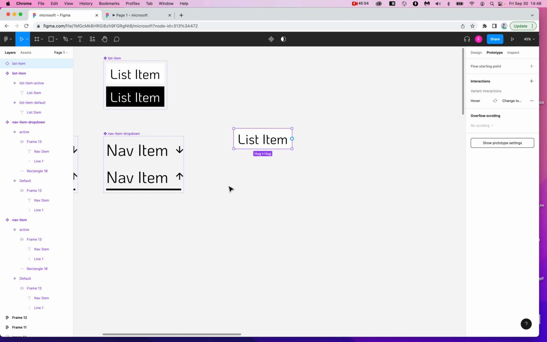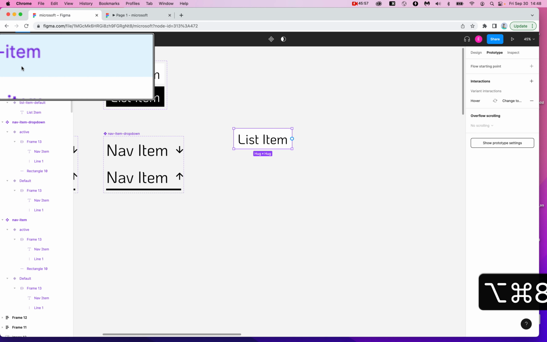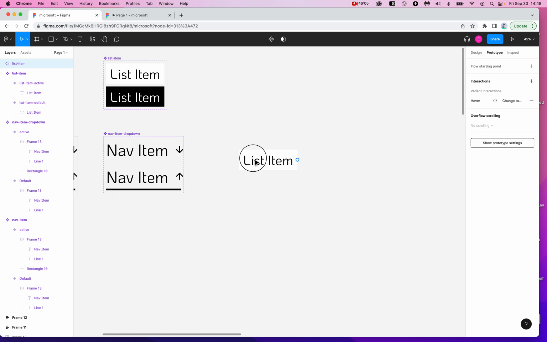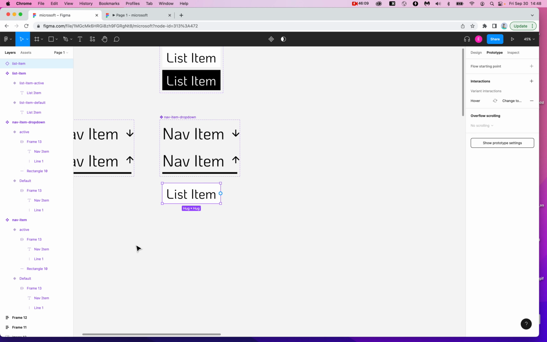The reason I deleted it and dragged it back out is because I wanted to automatically rename it to list item. And I used Alt or Option to do that while dragging. But yeah, so I want to build up a drop-down menu. We know about auto layout, right? Auto layout can line up lots of things, and that's exactly what a drop-down menu is. It's a bunch of lined up list items.